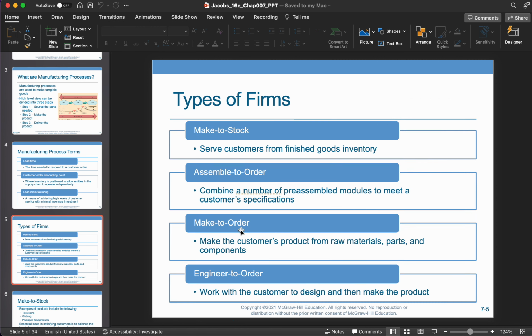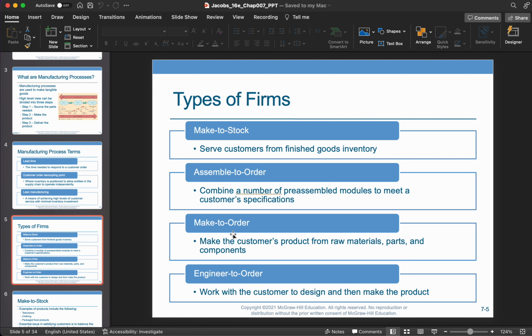And then you have make to order, where most of the item has not been manufactured. The best example for this is, say, custom furniture. You want a specific kind of couch, or you want a specific kind of table, or you want a specific kind of dresser. You go and you place an order for it, either from a catalog that a company has, or you might hire a carpenter to have them make it for you. So it is make to order.